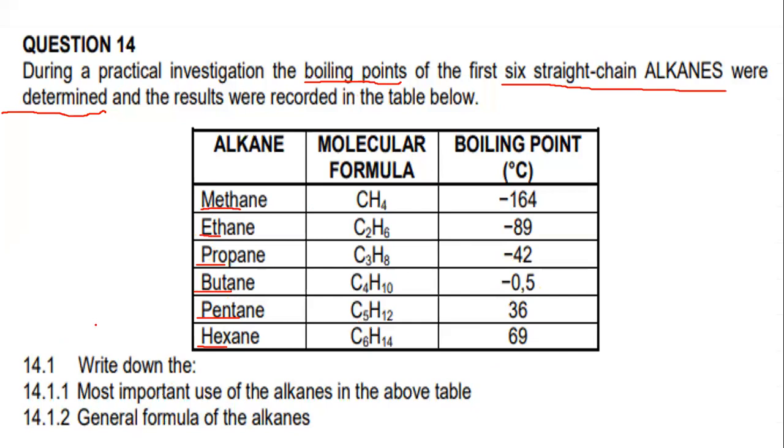14.1. Write down the most important use of the alkanes in the above table. Now, my dear learners, we know that alkanes are used as fuels altogether. Your petrol is a mixture of different alkanes. The gas that you use at home is usually made of propane, in your gas stoves and so on. That's a form of fuel because it will give you heat.